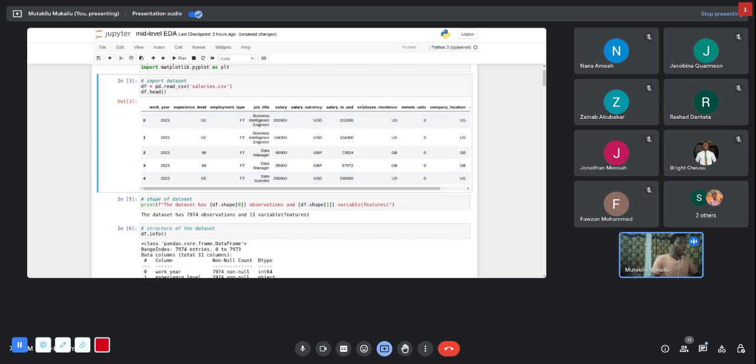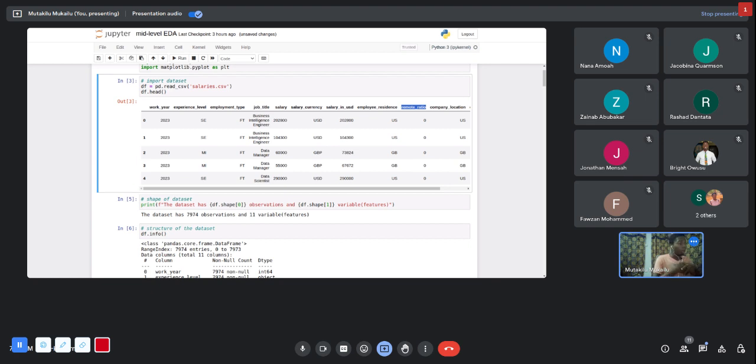And then when we come to the employee residence, that is where the person is actually staying and working. And then we want to see if the person has a remote ratio. So the number of times the person works remotely. Maybe you have a particular time you don't go to the office, maybe you work from home.